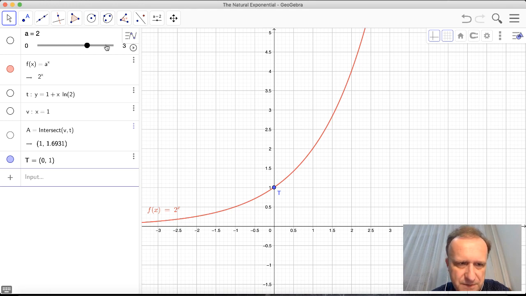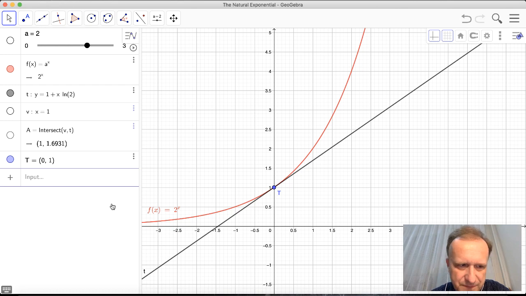In this particular case, the base is 2 and the exponential function is 2 to the power of x. Here I have this point which I have called T, and this point T has the coordinates (0, 1). What I want is that the tangent to the function constructed at this point should have the proper gradient of 1. So if I allow this model to show me the tangent of the function at the point T, what I can notice is the following.